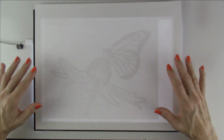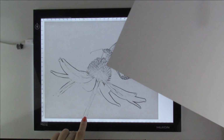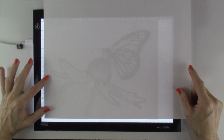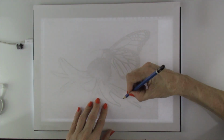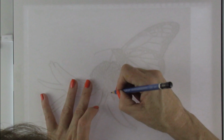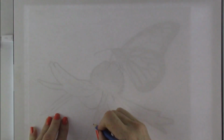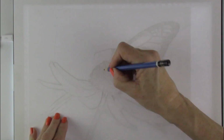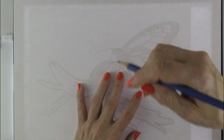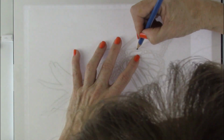Firstly, I wanted to transfer images quickly and accurately for my mask, and a light panel is a great tool for transferring onto thicker paper. I needed slightly thicker paper to withstand any moisture from the airbrush. I carefully traced out my outline with a 6H pencil to get a nice light sketch, and I'm using Strathmore Bristol vellum paper, which is great for coloured pencil application because it's really smooth and works well with blending colours.